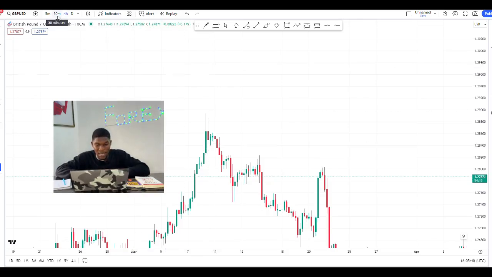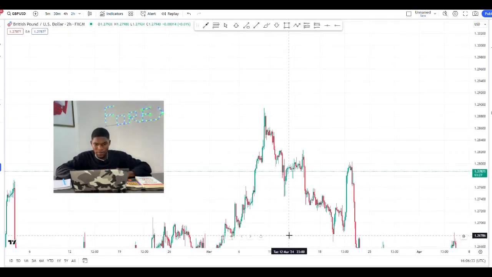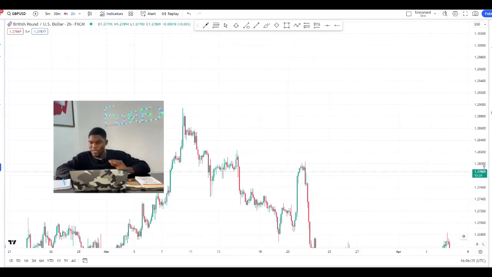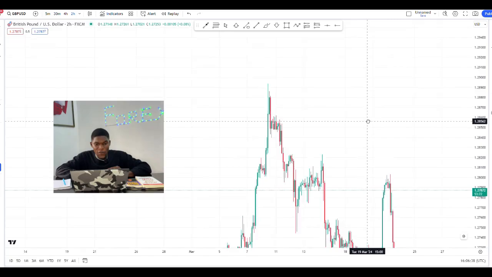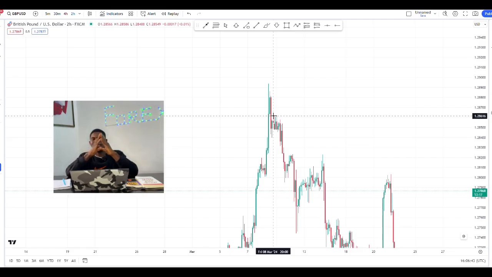Let me give you guys an example. Just watch. This is the 2-hour time frame. You guys saw a wick on the 4-hour time frame, but if you look at it, it was actually a red candle together with a green candle. I explained to you guys about candles. I told you the market always forms a candle every single second, every single minute. But when you look at markets on different time frames, maybe the 5-minute time frame or the 4-hour time frame, these candles are put together to give you one particular candle. If you look at the market in 1 week, it will add all the candles together and give it to you in 1 week.